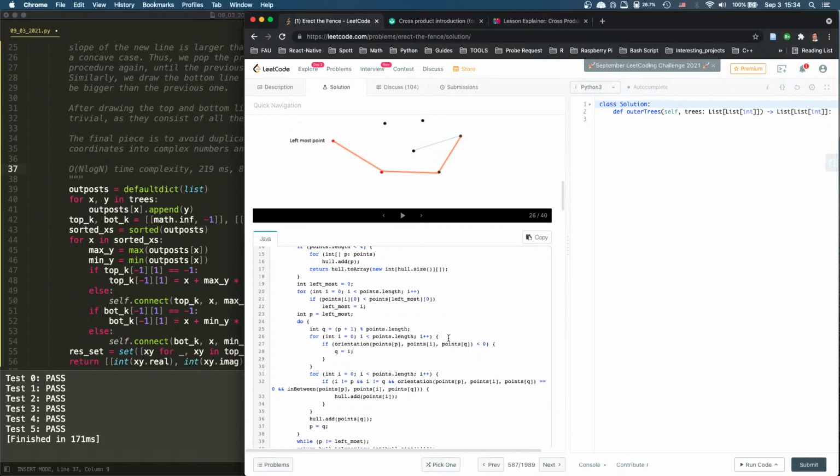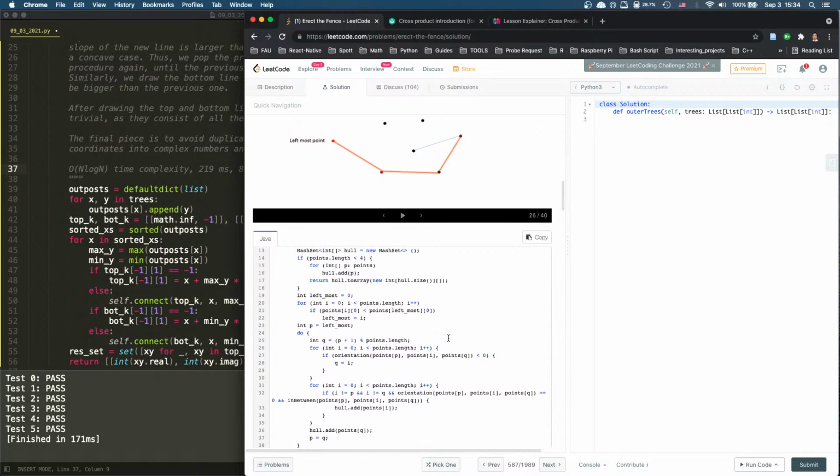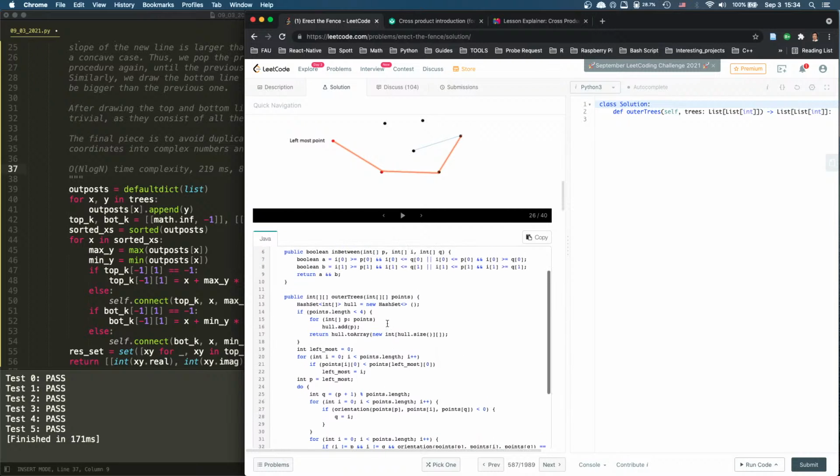What does that mean? And P is the leftmost. So we get the P as the leftmost, right? And then we need to find a Q.